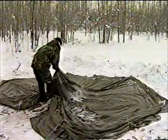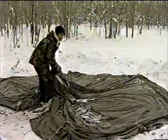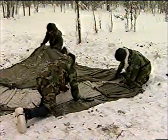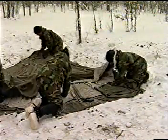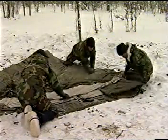After the tent has been struck, close all zippers and try to remove as much snow and ice as possible from the tent. Try to avoid stepping on the tent. One man grasps the tent apex while the others pull the tent, folding it in half. Straighten the tent, trying to remove as many of the wrinkles as possible. Straighten the liner at the same time.